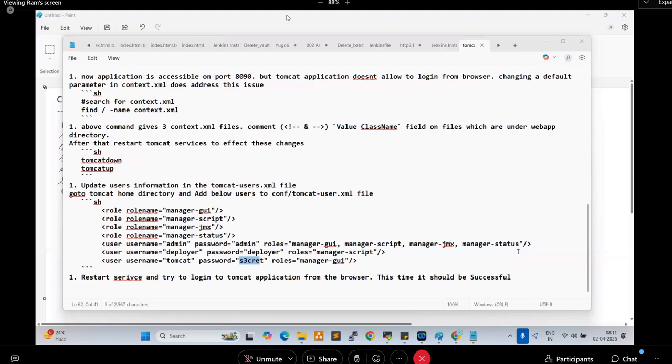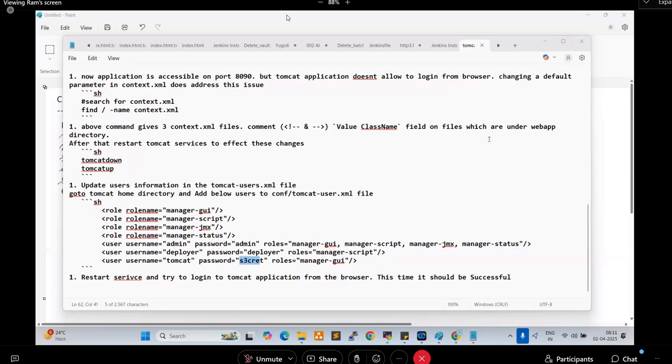It costs more charges, like a database server. In real-time projects, we use separate servers. Both are different servers. We can use different flavors, not only Ubuntu. Jenkins should be Ubuntu. For Tomcat, you can use RHEL, CentOS, or whatever, but for Tomcat also, Ubuntu is the stable one.